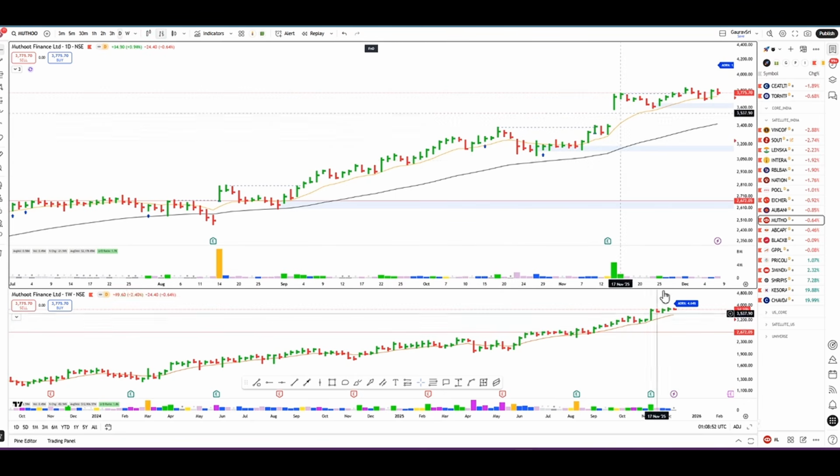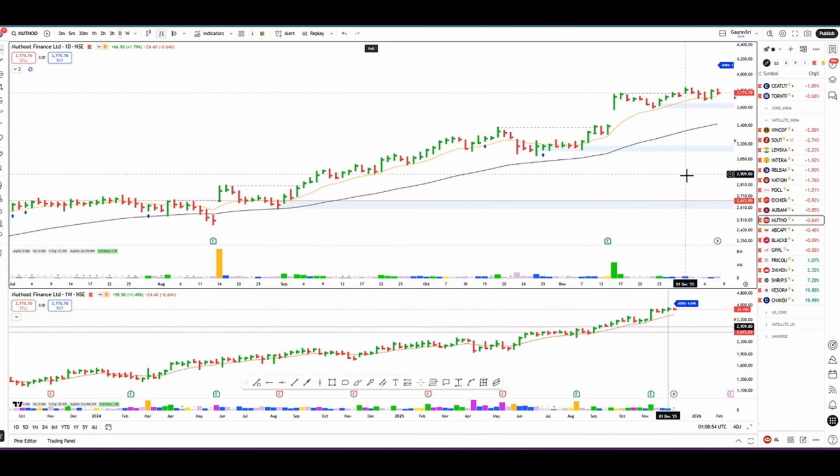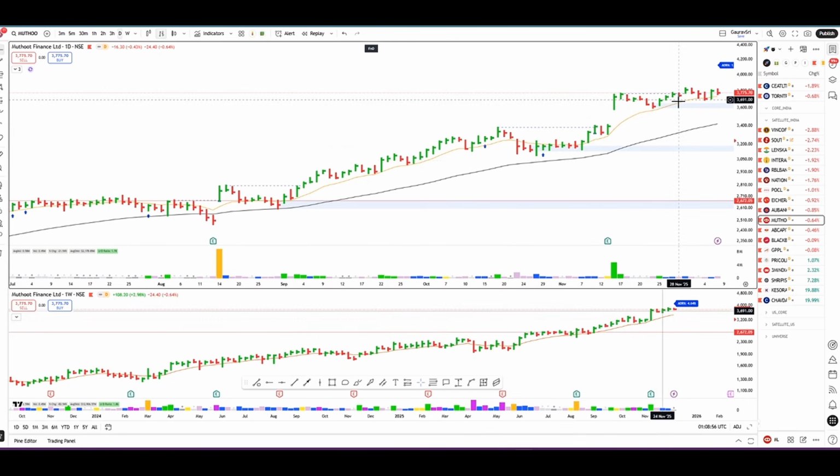Muthoot is definitely a good trading stock. We all know that finance right now is working well. So again, we quickly look for the pattern. The pattern is quite in a tight range of 3 to 4 weeks, but we want the EMA to catch up to these tight candles. But on daily, it looks good again. So this is kind of a standard way.